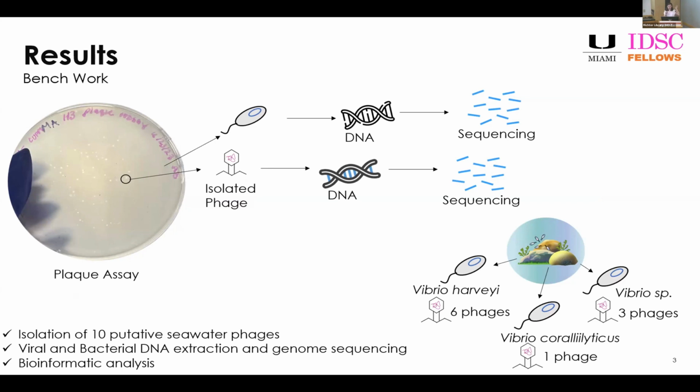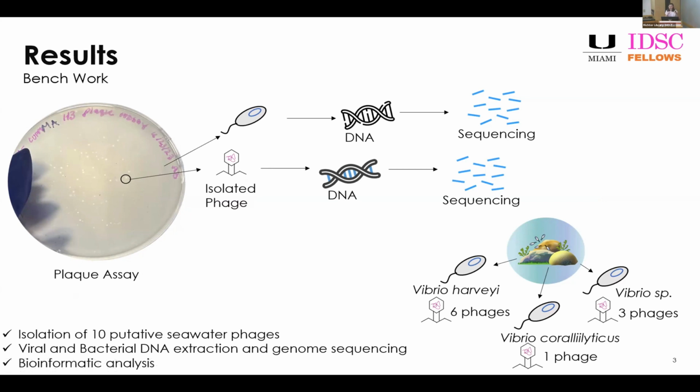When you put the bacteria that you isolated from coral tissues and mucus in close proximity with viruses from seawater, you're looking for infection. The infection can be observed as this tiny transparent spot that you can probably see here, and we call it a plaque. It originated from a single infection.